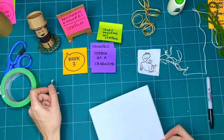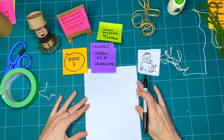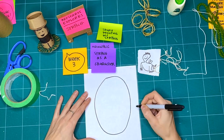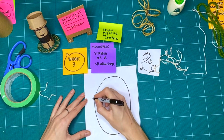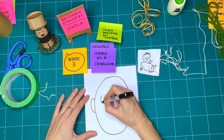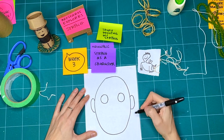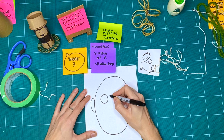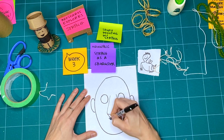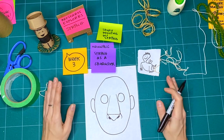It could also be used to animate a character. I'm going to draw a really simple face, but leave out a couple of things. I'll put some ears because ears don't usually move, and I'll put some eyes — but I'm not going to put any eyelids or pupils. I am going to put a really nice nose, because noses don't usually move. And that's all I'm going to do right now.